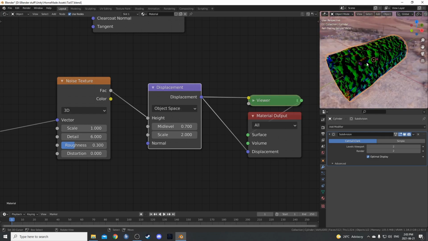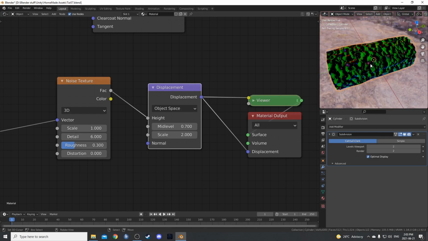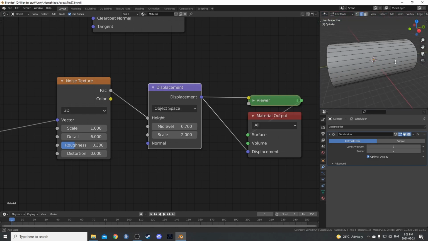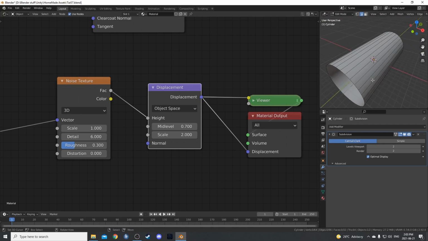One more thing I want to do to this cylinder as well is just tab into edit mode. Let's go into solid view as well, and this should have 32 edges, and you can check if you want by holding down Control Alt and just clicking on one of these edges, and it should select them all the way around. Then at the bottom here, you can see the number of edges. So I've got 32 out of 96 selected. So I'm just going to hit A twice there.